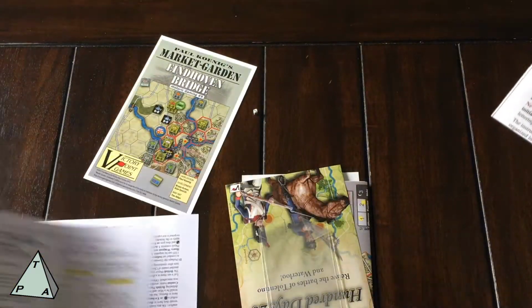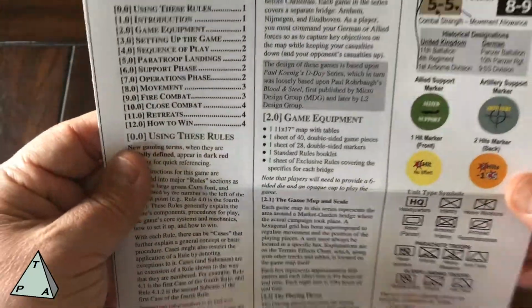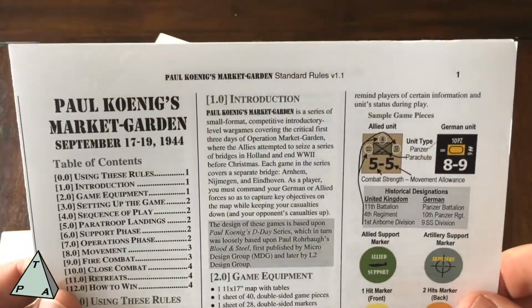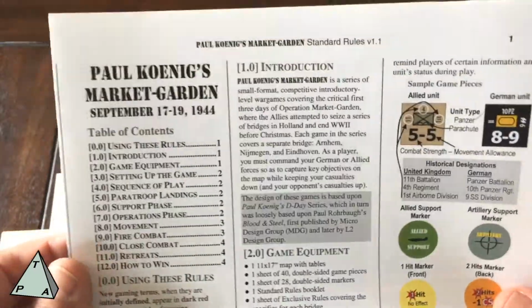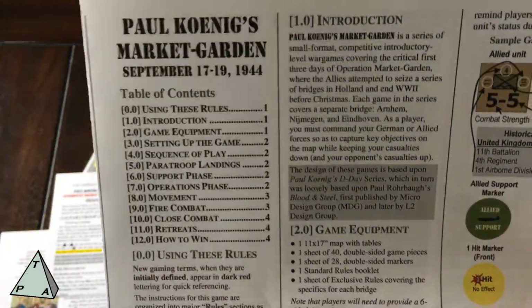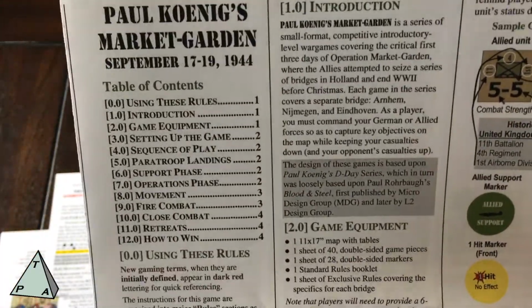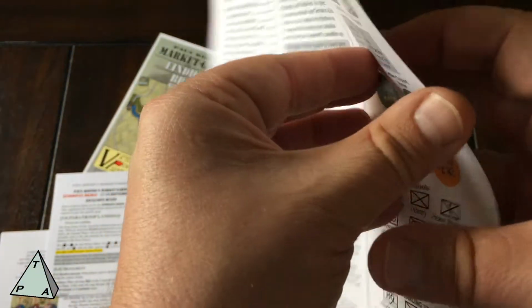Put that there with the dice. This does come with 2 sets of rules. And let me show you the first set of rules. The first set of rules is, in essence, the standard rules for the series of games. So you can see this is Paul Koenig's Market Garden, which takes place over a 3-day period, the 17th, 18th, and 19th of September 1944. So these are the basic rules for the game.